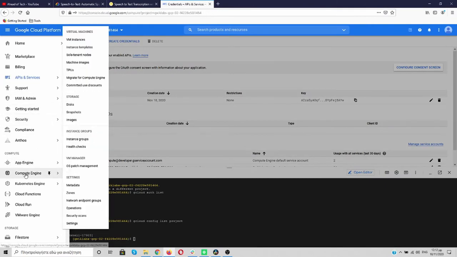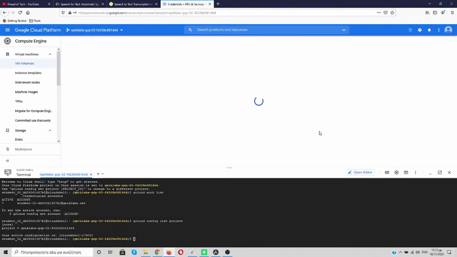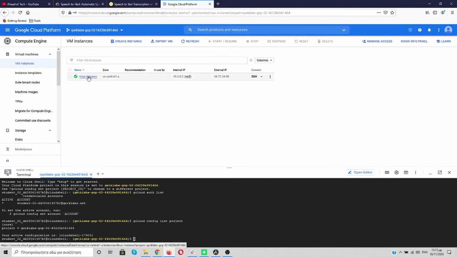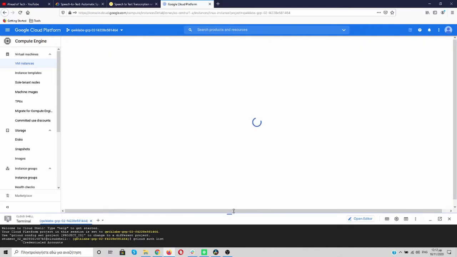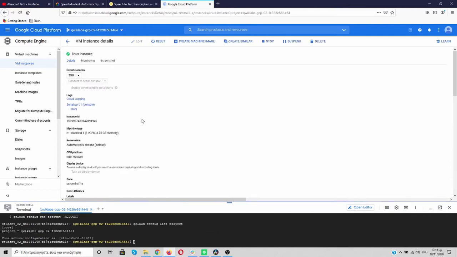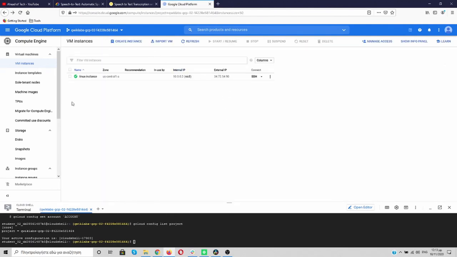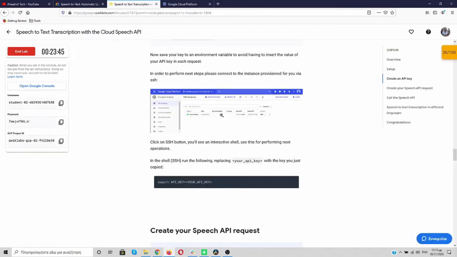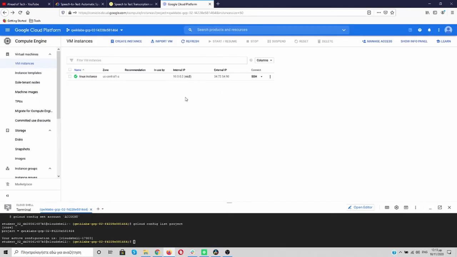A Compute Engine instance, a virtual machine, is created for us. Of course, you can open it and see inside what is created for you, but this is not the lab, and we do not want to try anything else except what the instructions are telling us. The reason is that if you try to import a VM or create an instance or do something else, your account will be blocked and you will have to send an email to the Quick Labs support, explain what you have done, and they will unblock it. So for now, we want to click on the SSH.